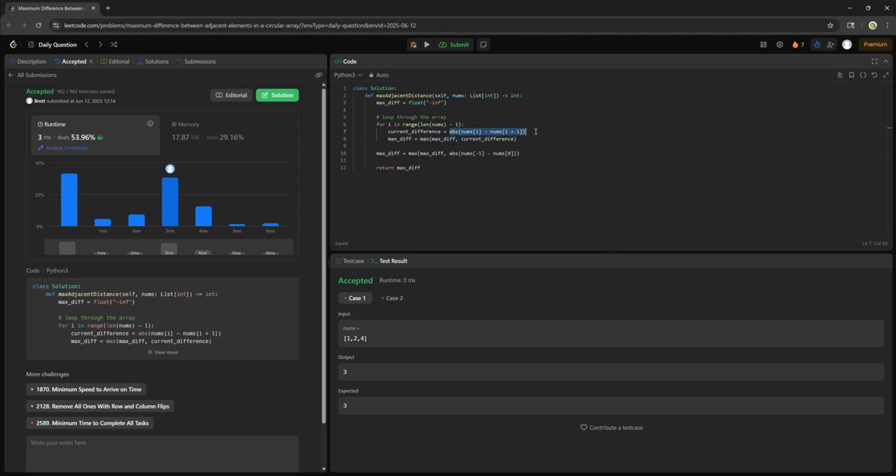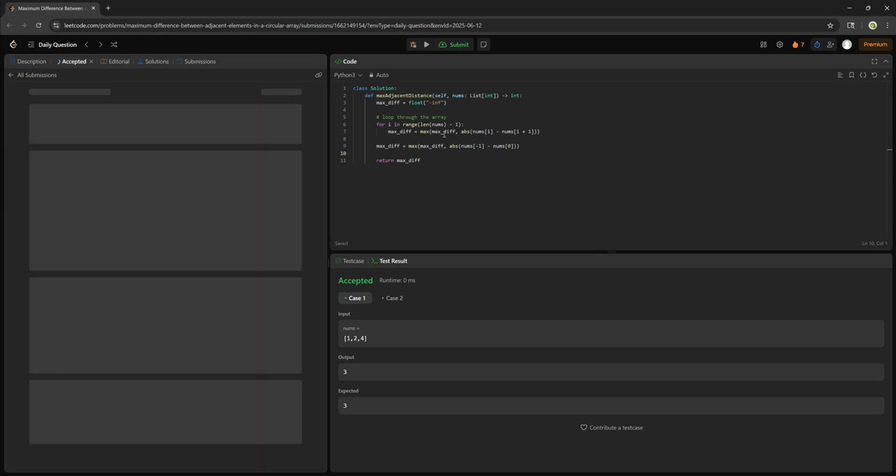What I actually want to see here is if we can get, we're optimizing it for runtime, so it's easier to read if we have that current difference variable up there, but I think it's actually faster if we just do it in one go like this. And I also feel like this check between the last and the first element can be optimized. It's not intuitive how we can optimize it off the top of my head. Let's see if this little change is faster.